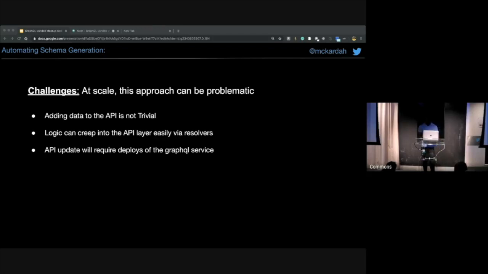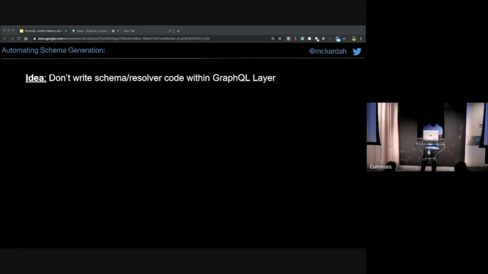And this approach also means that we'd need to deploy our GraphQL service every time there's new data. And deploys are important for us because they represent a dependency between teams, and we would like to eliminate that whenever we can. It's also harder to enforce good ideas everywhere, like thinking about things like error handling or access policy or batching your requests.